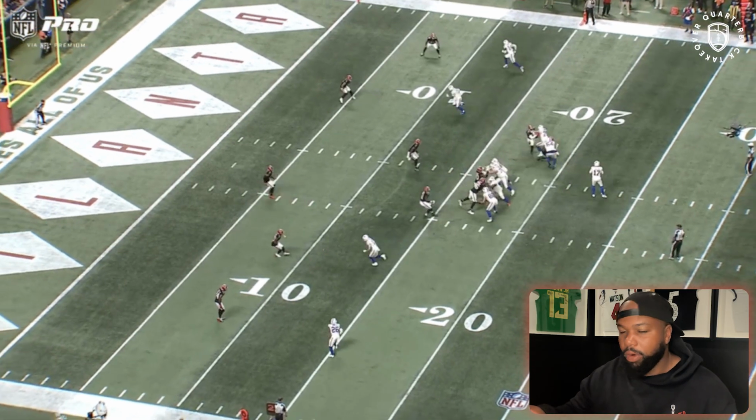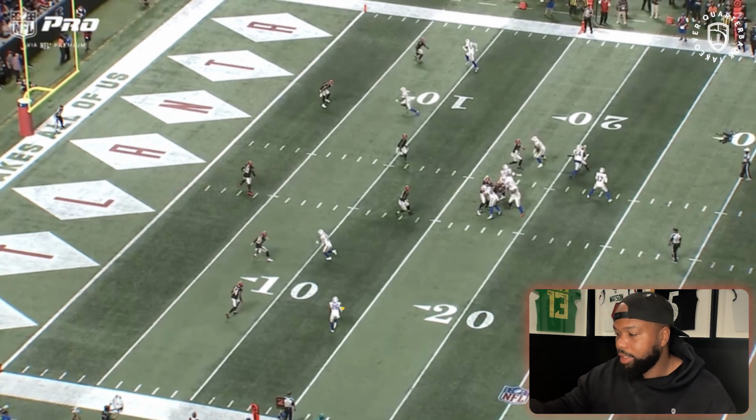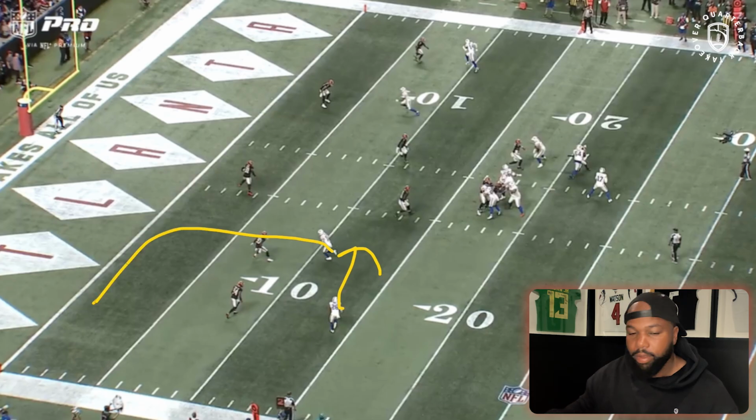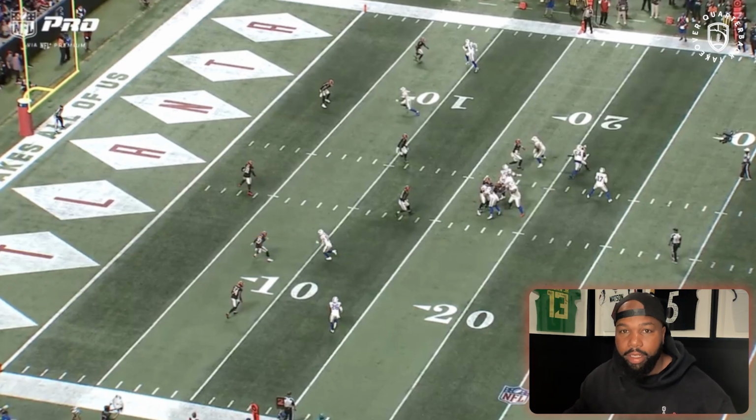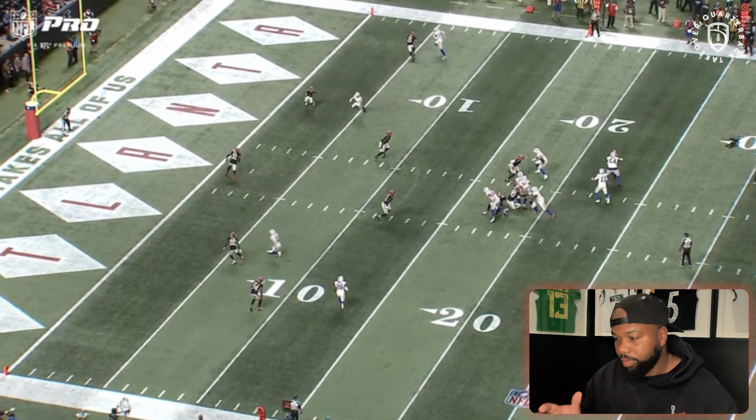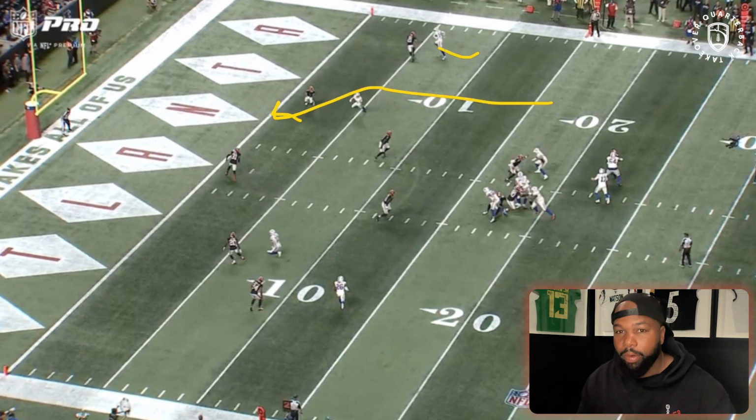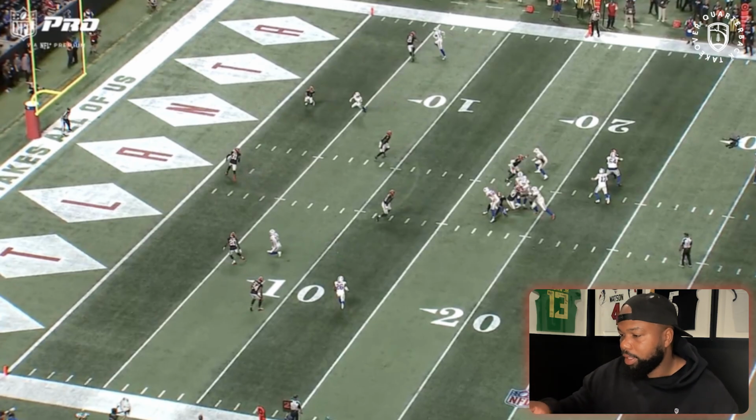And when we're getting quarters coverage, that's going to take his eyes to the boundary. If he knows that he's getting man-to-man, this is our man-beater side. That's what we run for man-to-man coverage. And he would be working to his left side if he'd been aware of the coverage at the snap of the ball.